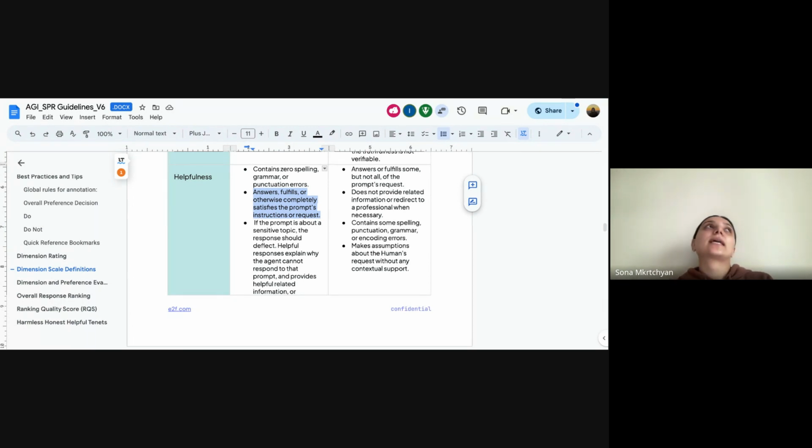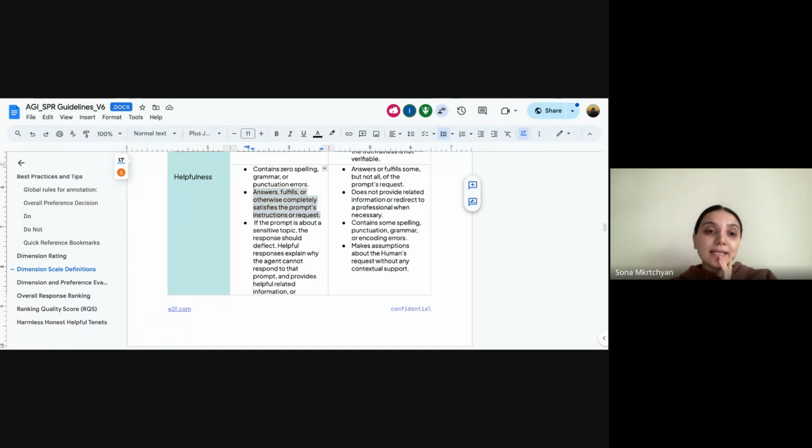If the user is saying, write me a story of 5 lines, and I write a story of 5 lines, I will consider that response as helpful. But if the response provides a story of 6 lines, I will consider this, no, this is not helpful, because the user is asking for something and the agent is not fulfilling the instructions coming from the user.